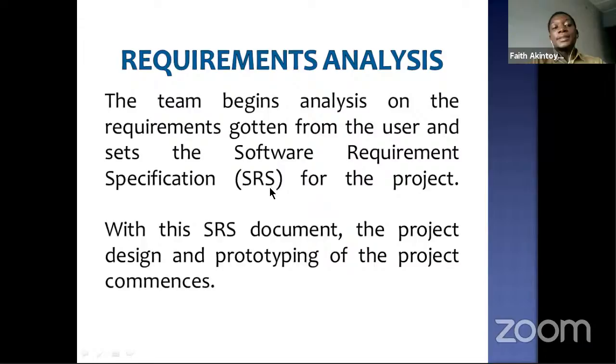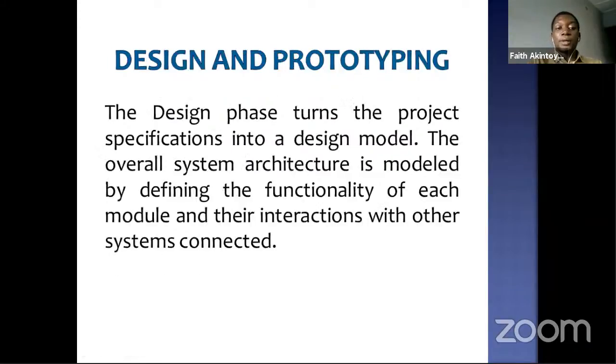With this SRS document, the product's design and prototyping commence, and in this phase, the overall system architecture, all that has to do with the system, is modeled. The modules, the interactions with each other, everything. A design model is basically just created in this phase. That's a functioning model for the project.